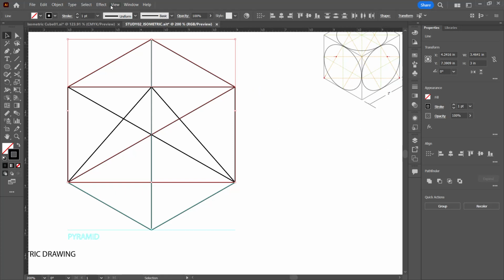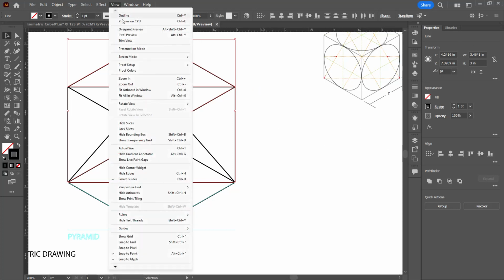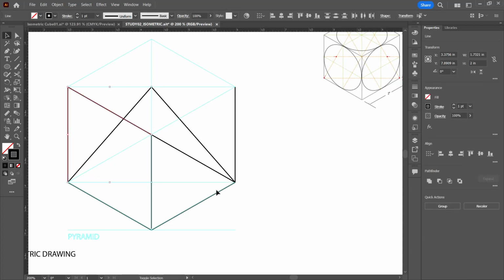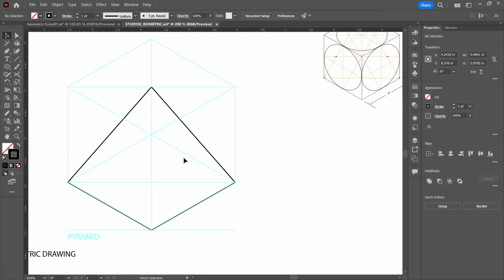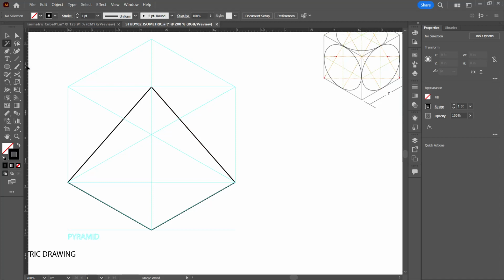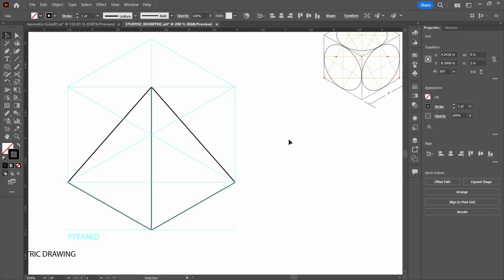All right, and if we made guides, so I'm going to go to View, Guides, Make Guides. Remember, that's Command 5. And I could do the rest. Shift select all these that we don't need to see. And maybe I'll go ahead and grab that one as well. Command 5, and then I can just redraw my center line. All right, and that is our pyramid.